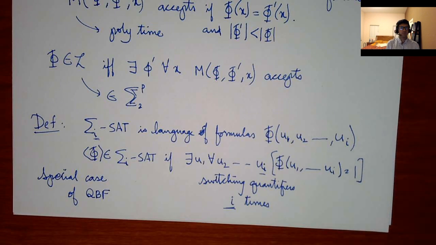Another way to think of this is if you wanted to think of a game of chess, think of it as we fix the number of moves we can play. So for any move you make, I want to make a move so that no matter what you do, I can do something, so that no matter what you do, something happens, but the number of times the quantifier switches is constant. So these are like chess puzzles, if you've seen those chess puzzles where you have to get checkmate in 3 steps, not win the entire game. So it's a special case of quantified Boolean formula.